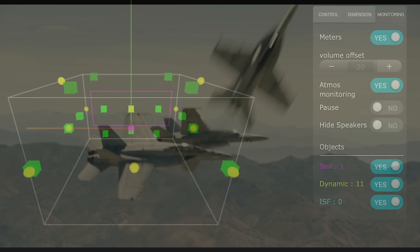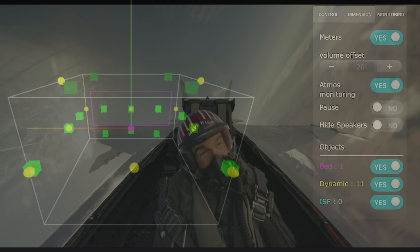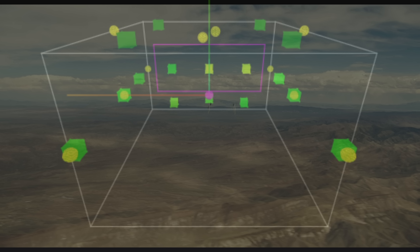In chapter 5 there's a bunch of flybys when the planes are moving front to back and side to side, with that Cobra spiral move having the most movement. If you couldn't tell, this mix is mostly a static mix — there aren't a bunch of objects dynamically moving through each speaker. It's got a few moments here and there like the Cobra spiral scene, but I'd say about 98% of the movie is static. Aside from the aerial action, there isn't much else happening as far as aggressive surround.